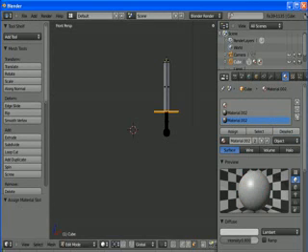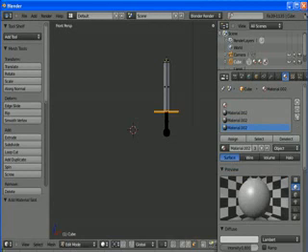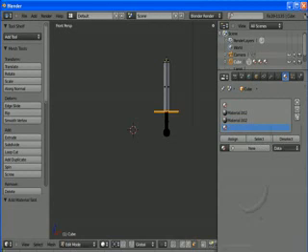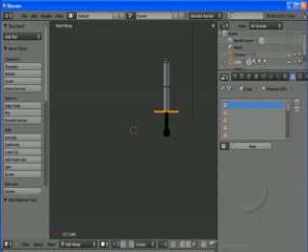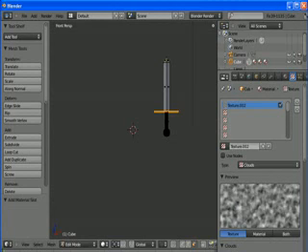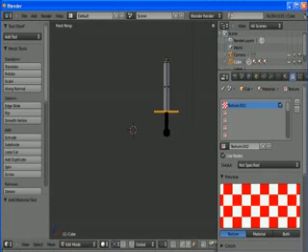You want the new material, new texture, use nodes. A to unselect. You can bring up your box select if you like using that.